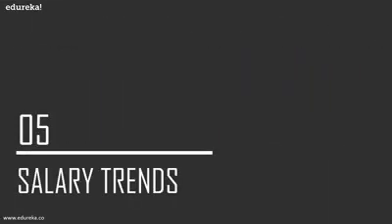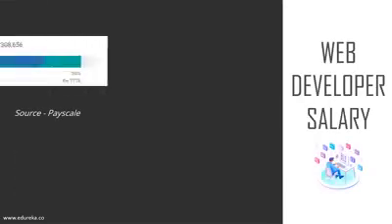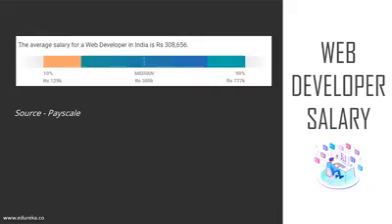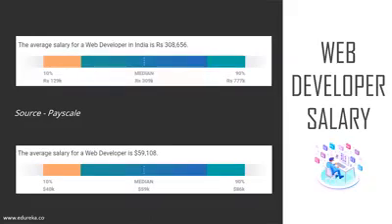Now let's move on and talk about the salary trends of both these job roles. Now talking about the salary trends, the average web developer salary in India is around 3,08,000 per annum. Whereas when we talk about the average salary of a web developer in US, it is around $59,000. Now, Glassdoor rates the average base pay for web developers at $93,000 per year. That's much higher than Payscale and Salary.com, which claim a median of around $60,000.